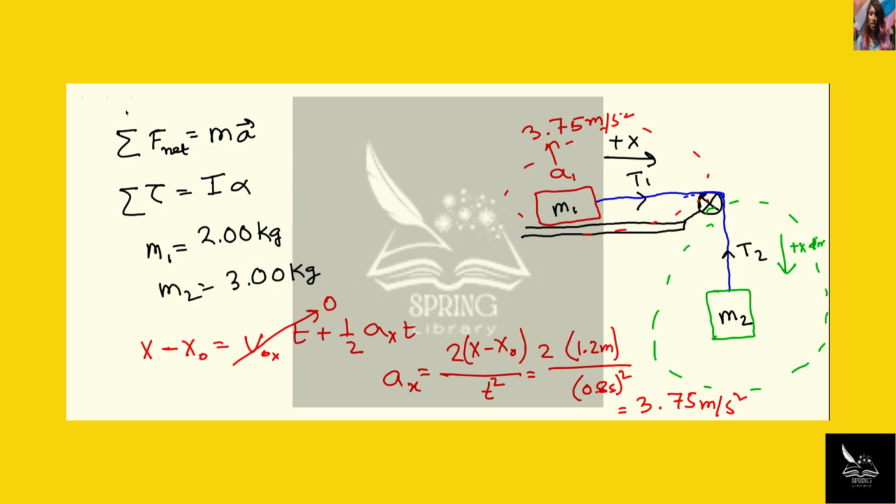For part B, we need to figure out the net torque on the pulley, and we need to figure out the moment of inertia of the pulley. To do so, first we'll see that there's a net torque because the tensions are not equal. So the net torque will be the difference of the tensions times R, since we know that torque is force times R, and here the force is nothing but the tensions on the cord. So we will have a net torque as T2 minus T1 times R, where R is the radius of the pulley.